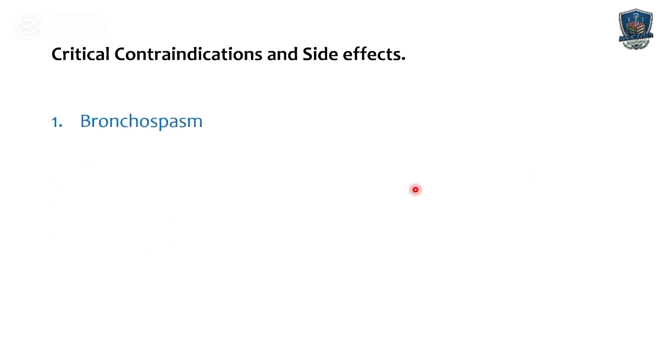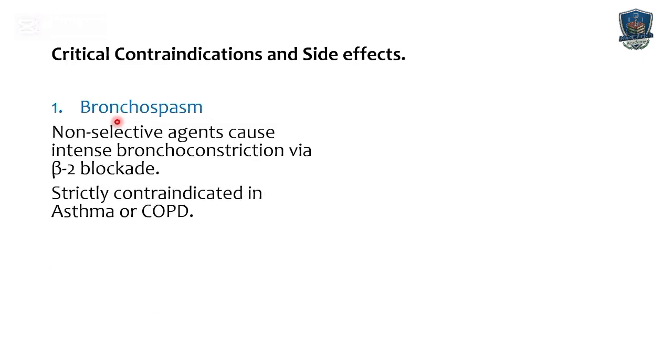Now, the contraindications, remember the bronchospasm. This happens with the non-selective beta blockers, because they not only block the beta 1 that are found in the heart, but they also block the beta 2 that are found on the bronchial muscles. So by doing that, they may lead to bronchospasm. So that's why they're always used cautiously for those clients who have got asthma and COPD.